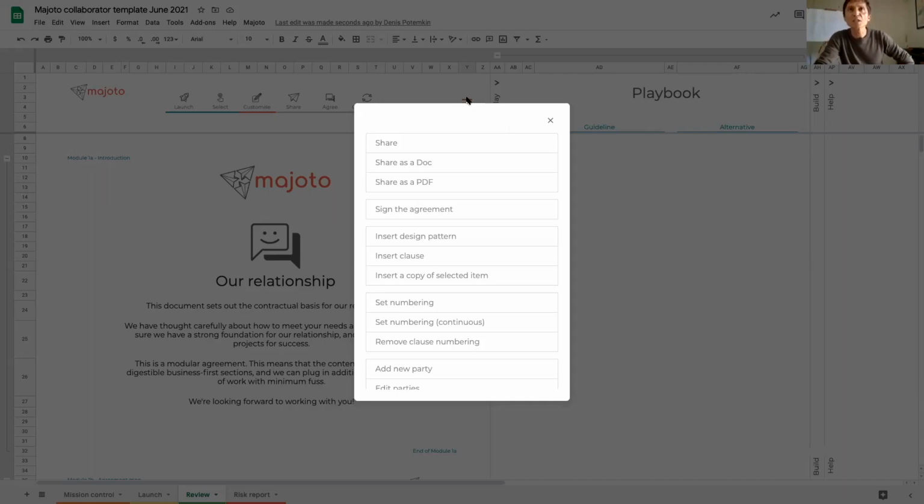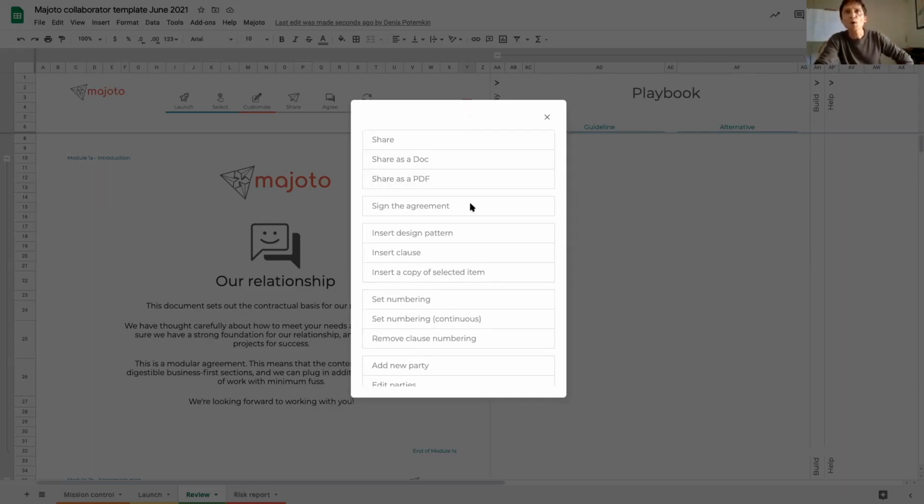I've just clicked on the hamburger here, and that's popped up some of the special Mojoto items. So if I want to do this, I'm going to insert a design pattern. I can insert clauses, I can insert copies of selections. But I'm going to show you how you insert a design pattern like an agreement map. And basically what the system's now doing is building up a dynamic map of the whole agreement.